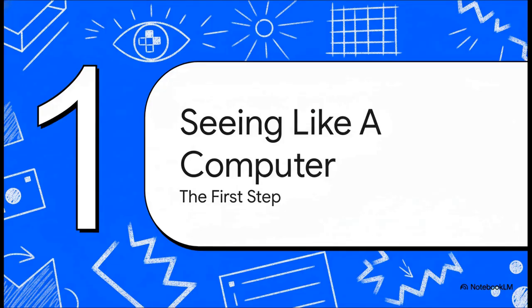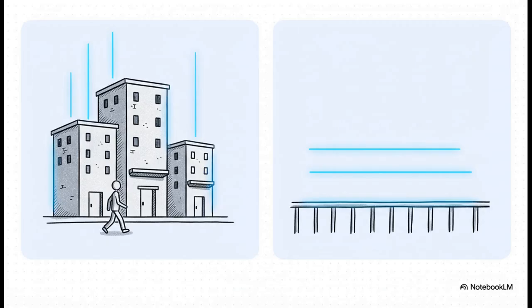All right, so let's really dig in. What does it actually mean for a computer to see? We're going to break down that very first step. See, a computer doesn't try to swallow the whole image at once. That's just too much information. Instead, it uses a kind of divide and conquer strategy. It might start by just scanning the entire picture for only the vertical lines. Then it'll do another pass, this time looking for only the horizontal lines, like the edge of this railing here. It breaks a complex world down into simple patterns.